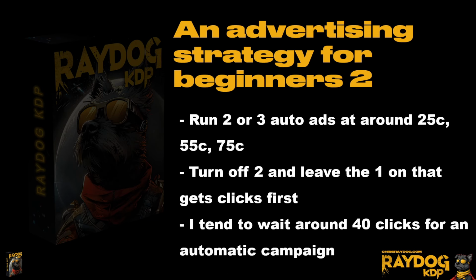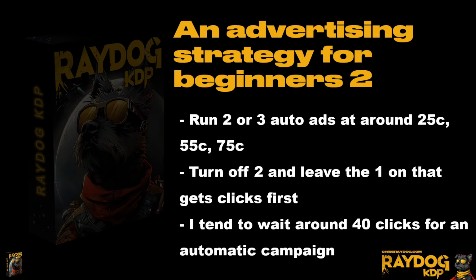With an automatic campaign, because Amazon's targeting lots of different keywords, you have to wait a certain amount of time for Amazon to get clicks on those different keywords. So if you stop running a campaign just because it's had 10 clicks across 10 different keywords, for example, there's nowhere near enough data to understand if you can keep running that. So for any type of auto campaign that I start, I tend to wait for around 40 clicks before I start panicking and then analyzing the data. You just need to let things go for a fair few clicks and then analyze from there.